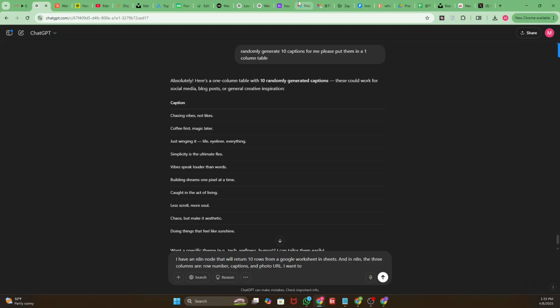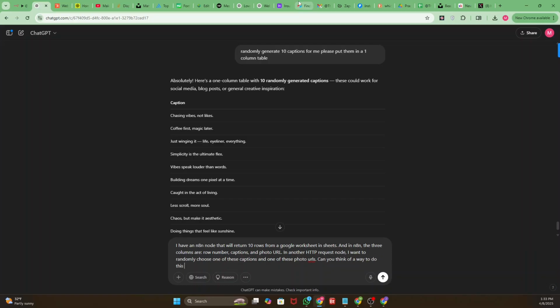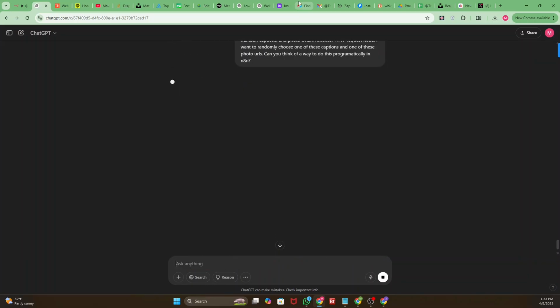I want to, in another HTTP request node, randomly choose one of these captions and one of these photo URLs. Can you think of a way to do this programmatically in n8n? Let's see what comes back.